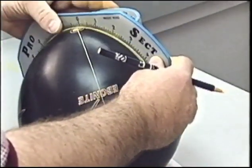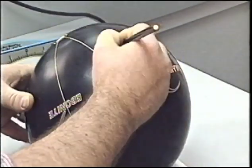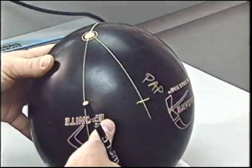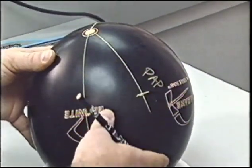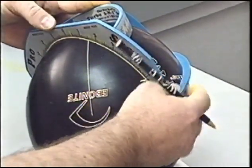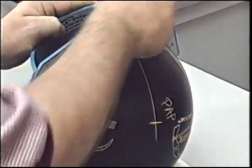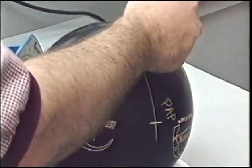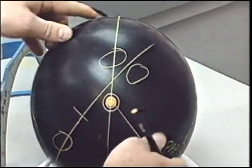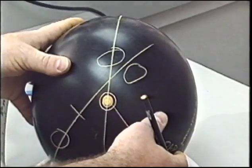Pin position 4.5 inches from the PAP, so we're going to mark a position 4.5 inches away from the center of the pin, using this as the bowler's PAP. Reversing the axis coordinates, 5 inches straight back, places the grip center there. With the thumb hole below, the fingers up above, we can see now that our bomb placement is up in the finger negative quadrant, up and above the middle finger. This is 225 degree bomb placement.